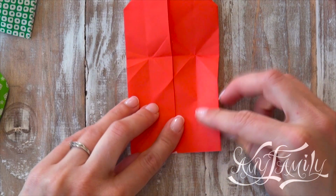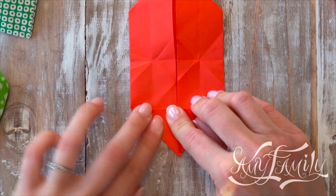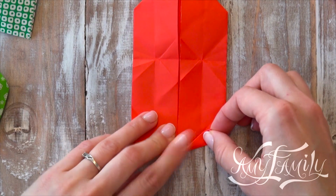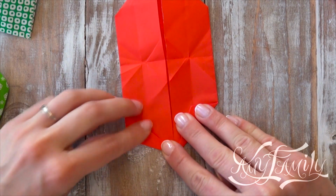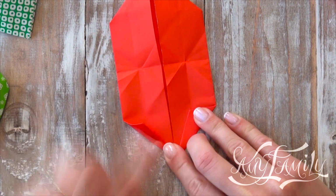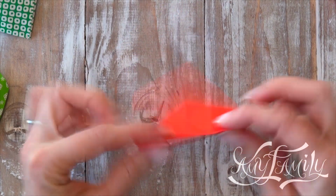On the other side, do the same job first. Fold the corners towards the center, then the same corners to the diagonal. Then just turn the corner till it's in the right position using the previous line. The heart is almost ready. Now let's shape its top.